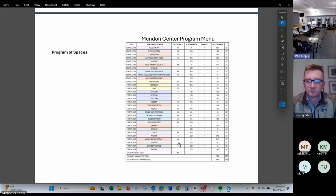And after coming back from that, we took a look at this again, worked through the sizes, what can we live with, how can we do some shared spaces, multi-purpose spaces, so that the building definitely gets used more, a little less in terms of expansion, although the building is definitely a 15 to 20 to 25 year building. The building is longer than that, however, at that point it may be looked at whether it would need to be expanded depending upon the growth of the town of Mendon.